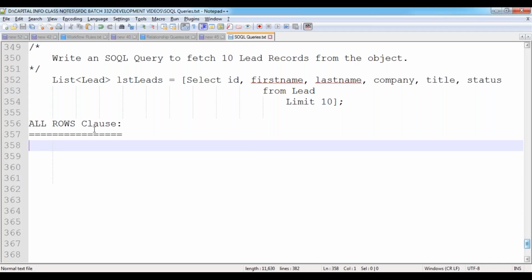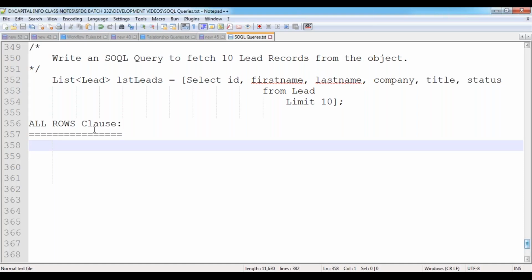What do you mean by all rows class? All rows means all the rows. All the rows means what? Including deleted records also. The all rows class is used to fetch the records from the object, including deleted records also.